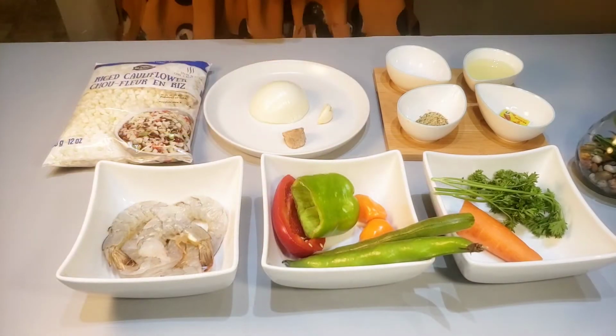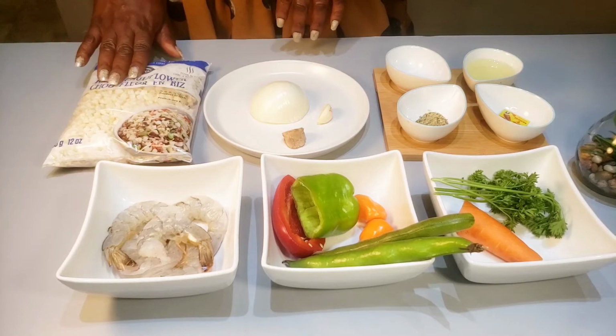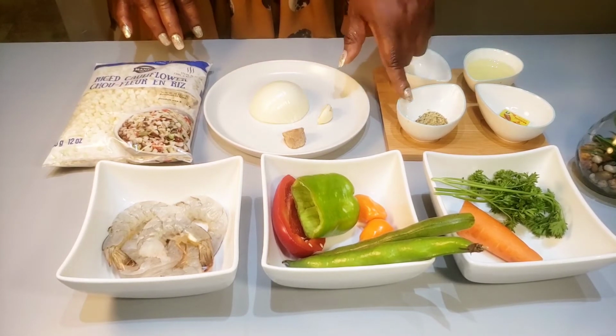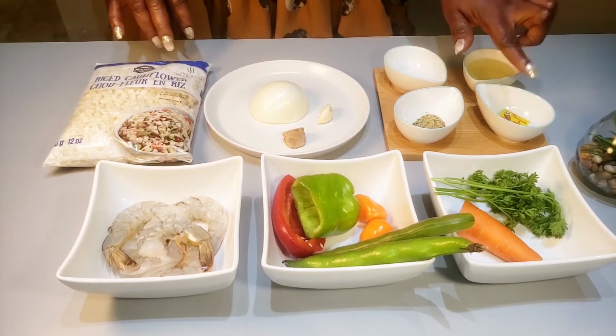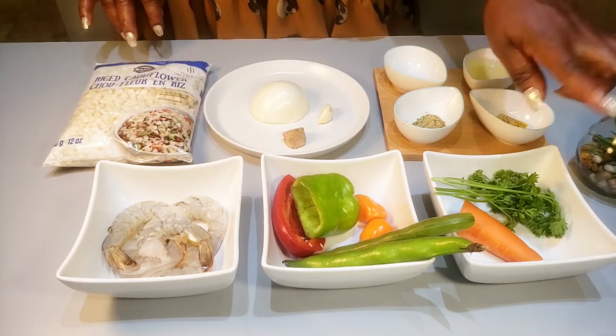Okay guys, let's look at everything that we have here. I have my cauliflower rice, my onions, my garlic, my ginger. I also have some lemon pepper in there, my salt to taste, my oil, my stock cube. Also, I do have some parsley and carrot.